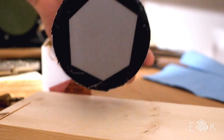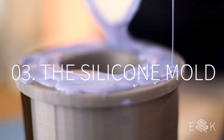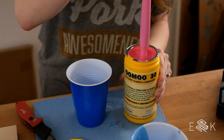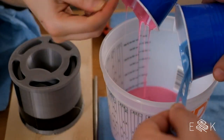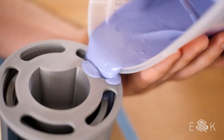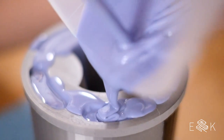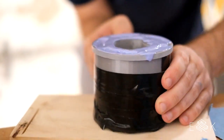We secured it all with tape — didn't use enough, but we'll get to that — and grabbed two-part silicone to make our mold. We put equal parts in separate containers. Looks so tasty! Then mixed them in a bigger container until pink and blue became purple. We had to add more tape — everything's going as planned! It's definitely not leaking!